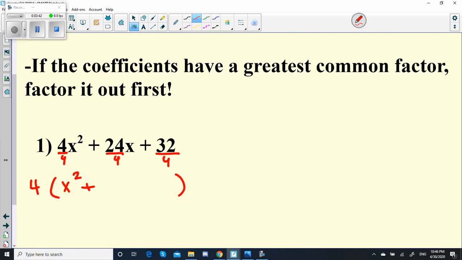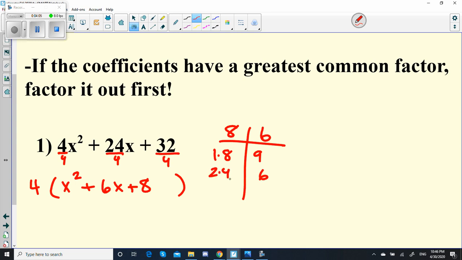So x squared plus 6x plus 8. And we're just factoring here. We're not solving. There's no equals 0 and no directions to solve. So now I'm looking for factors of 8 that give me a sum or a difference of 6. It's going to be a sum because they're both plus. So 1 times 8 is 9 if I add them, and 2 times 4 is 6 if I add them. So it's 2 times 4. Since this has a 1 here, I could have multiplied 1 and 8, but I didn't need to. This middle trinomial is from section 7.5. We weren't really having to do the guess and check as much. As soon as we figured it out in the table, we knew what the binomials were.